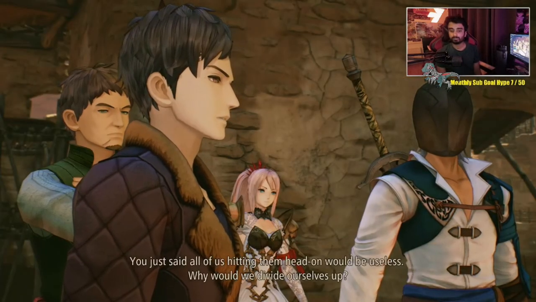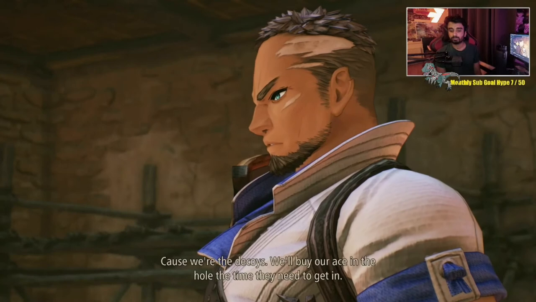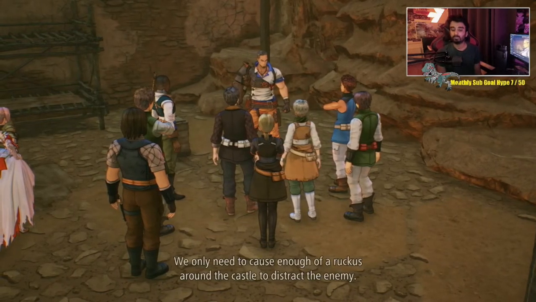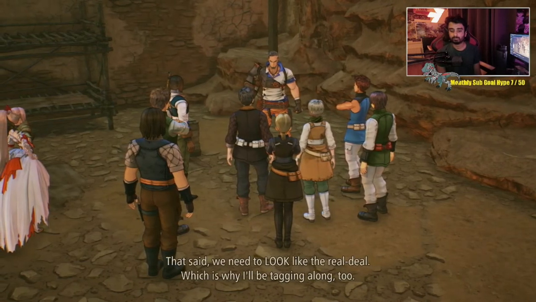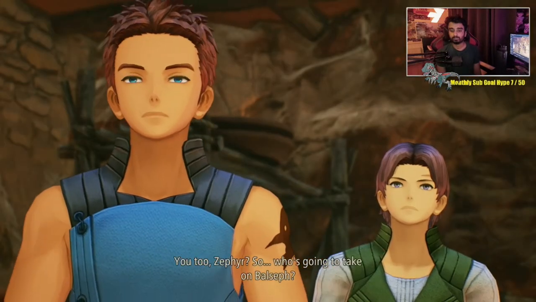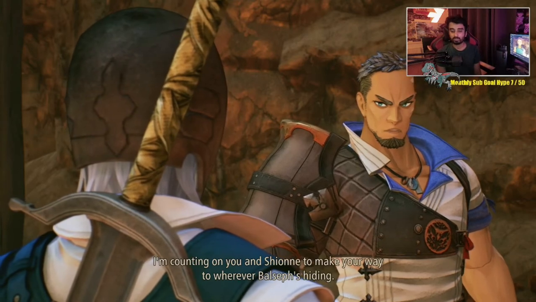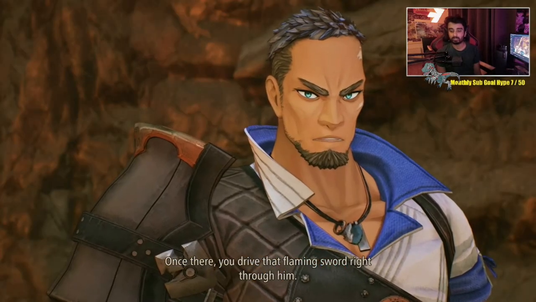You just said all of us hitting them head-on would be useless. Why would we divide ourselves up? Because we're the decoys. We'll buy our ace in the hole the time they need to get in. We only need to cause enough of a ruckus around the castle to distract the enemy. That said, we need to look like the real deal, which is why I'll be tagging along too. You too, Zephyr? So, who's going to take on Balsef? What, you not paying attention? The Iron Mask. Me. I'm counting on you and Shion to make your way to wherever Balsef's hiding. You drive that flaming sword right through him.